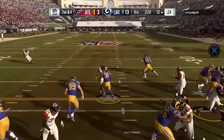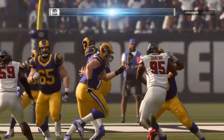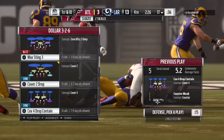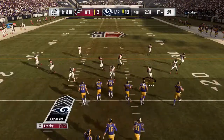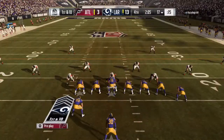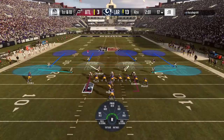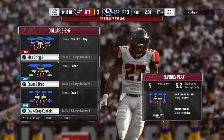Another carry now for Gurland, and they'll bring him down right around the 17-yard line — five yards on the play as the drive continues. I have to chuckle to myself a little bit, Brandon, because right now I could be in that huddle with that offensive line. I know exactly what they're saying: 'If you call a pass play here, we're going to call a timeout. Run the football. We've got control of this thing — get in behind us and let's go.' This is their time to shine.